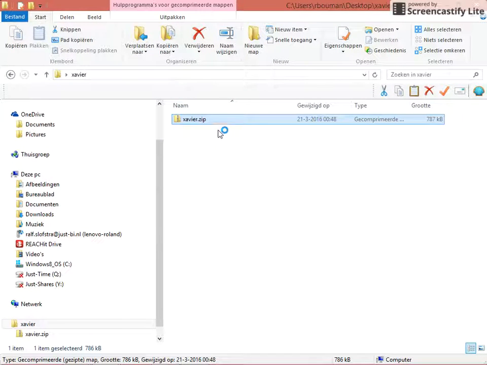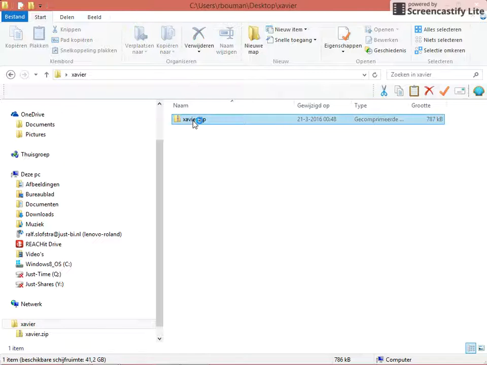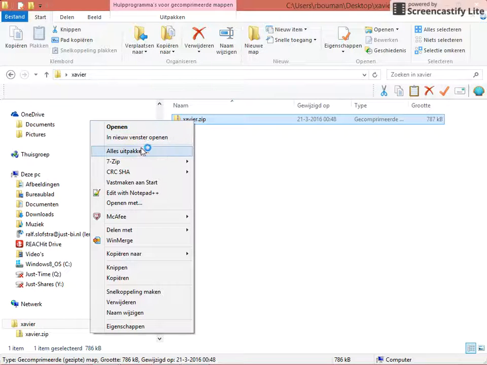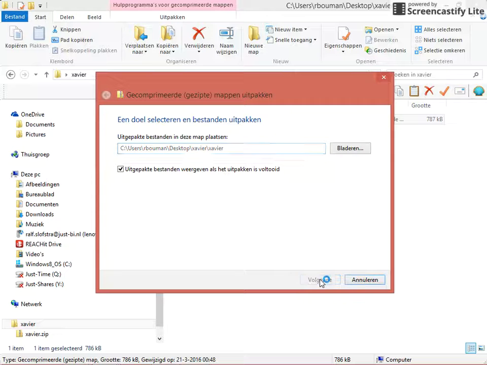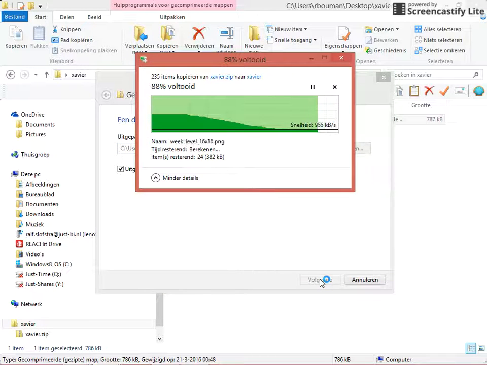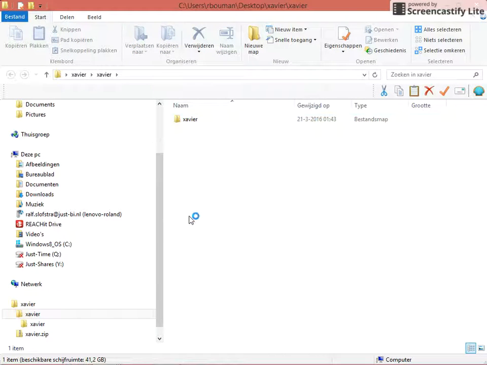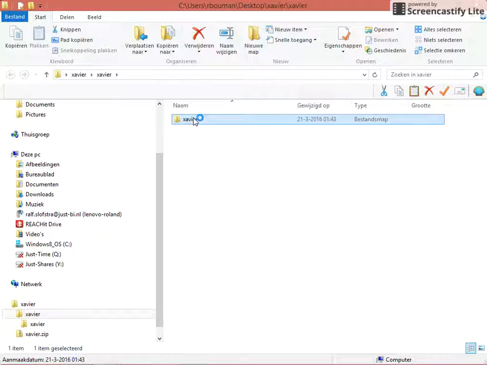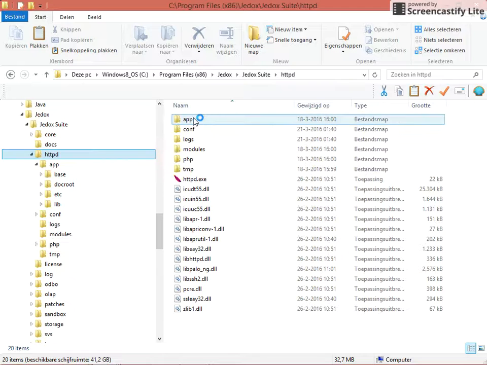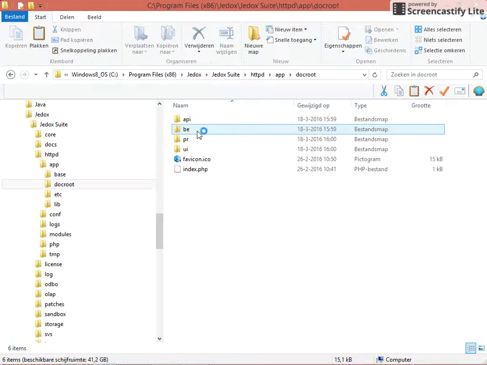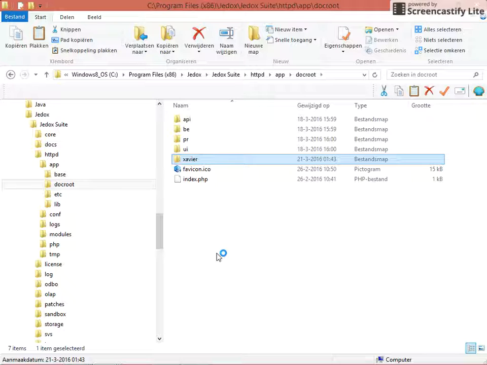We have xavier.zip over here. And what we want to do now is extract that, just simply extract the Xavier directory out of that. So this gives us a Xavier directory. And what we do is we simply copy that and paste that into the Jedox Suite HTTPD app doc root, because that's where the root of the application server is served from.